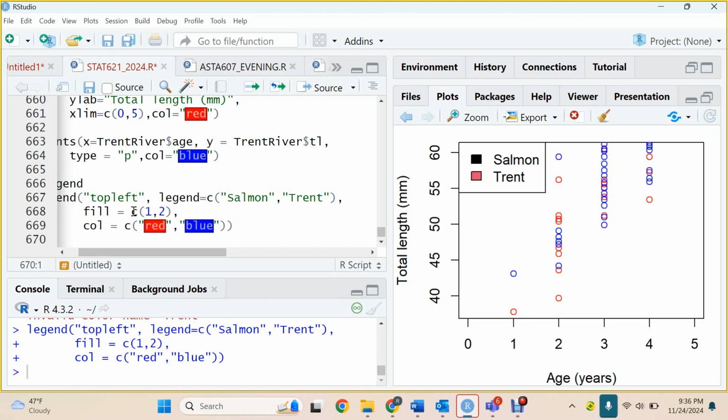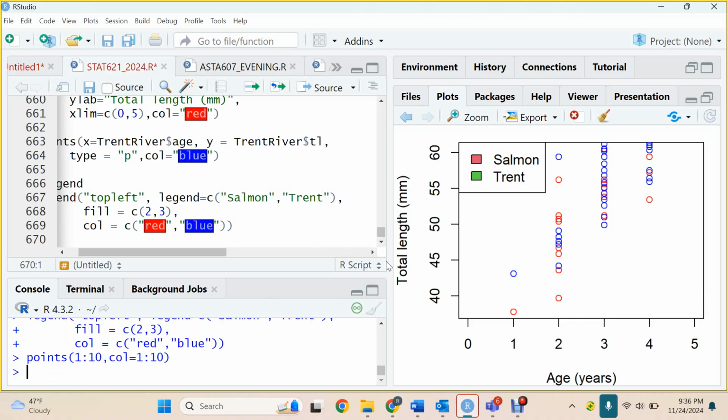So this will be red is 2, blue is 3, I think. No. Okay. Color 1 to 10.